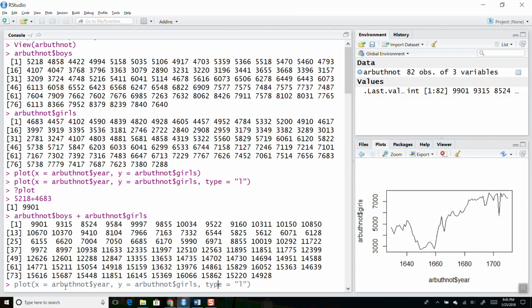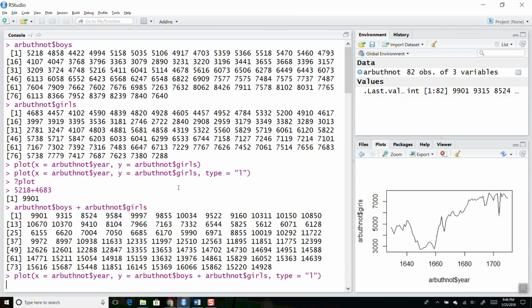I just kept hitting the up arrow until I got this old command here. And I'm going to change the Y to Arbuthnot$boys plus Arbuthnot$girls. So X is the year, Y is boys plus girls, and type will be L.